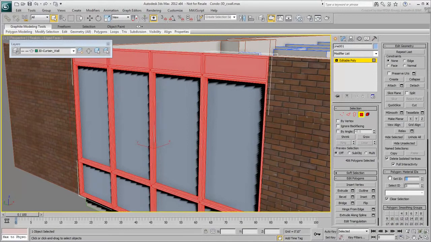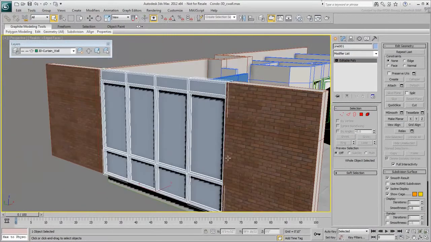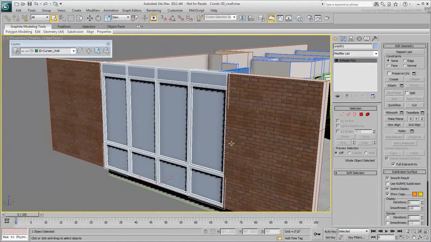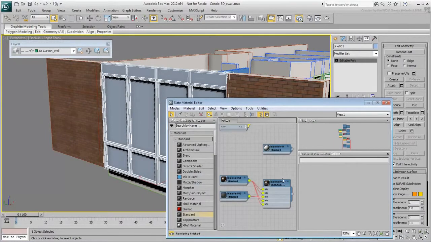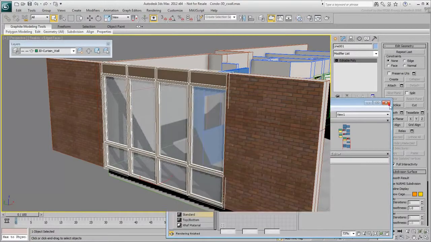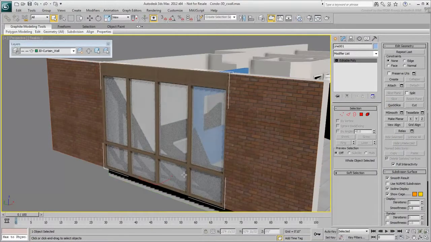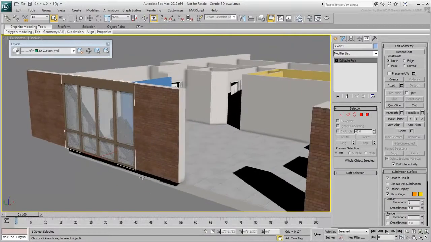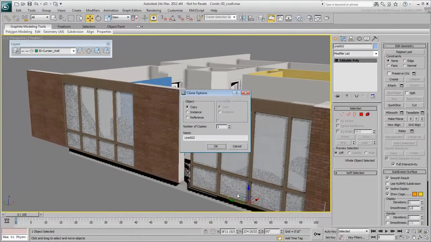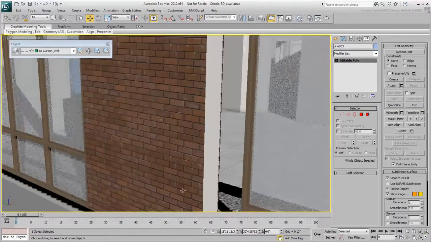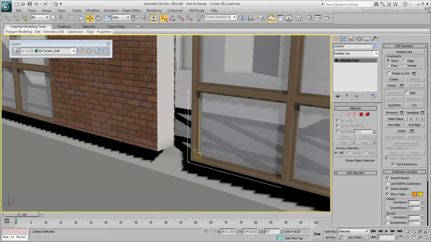If you recall, submaterials 1, 2, 4, and 5 were all instanced with the same bronze-brown, shiny material. Exit Polygon mode and apply to the curtain wall the same multi-sub-object material you created earlier for the patio doors. And there you have it. You have built this part of the curtain wall. Since the two gaps are identical, you can duplicate the first curtain wall to create the second. Use the Snap tool for precision placement.